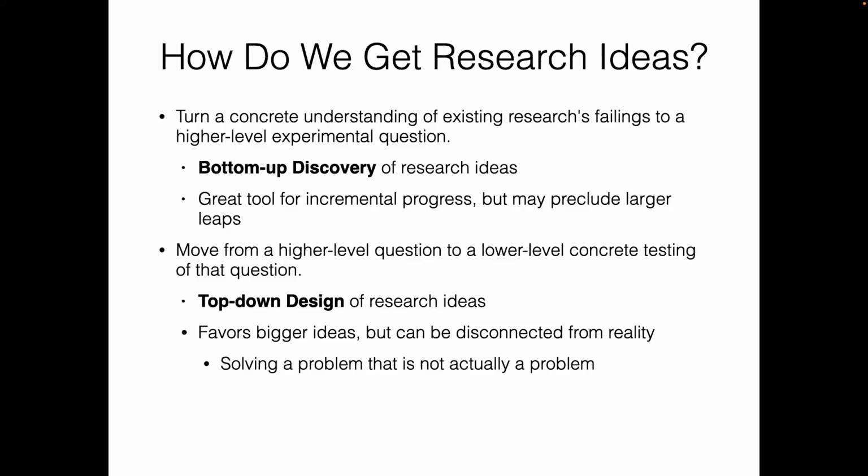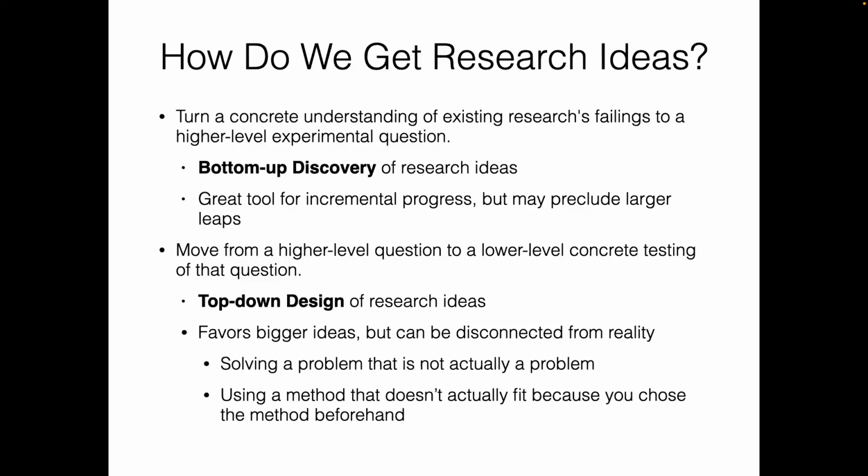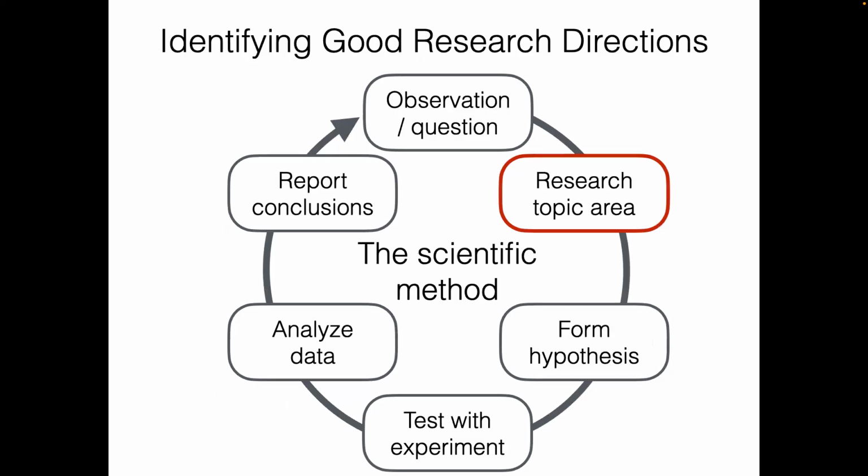So you can basically be solving a problem that's actually not a problem. Or you could develop a method that in theory works for a bunch of problems, but then in practice you actually can't find any problems that it works for. Okay, oh, so that's the second point. So that's the observation and question part.